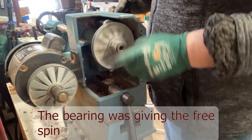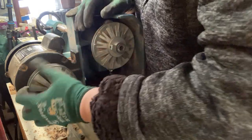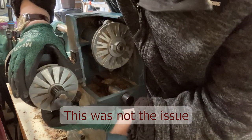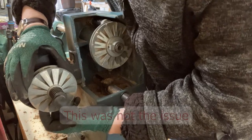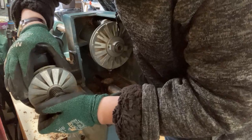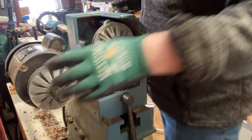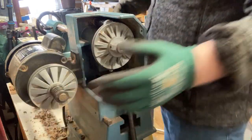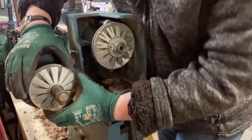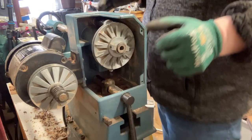So this is probably what it should be spinning like if it hadn't properly seized. Maybe this is the bit that's the issue. Blimey, that is quite a tough spring. But that should hopefully allow me to clean that a little bit easier. I don't know how well you could see that, but that's quite a lot of effort to actually shift it.